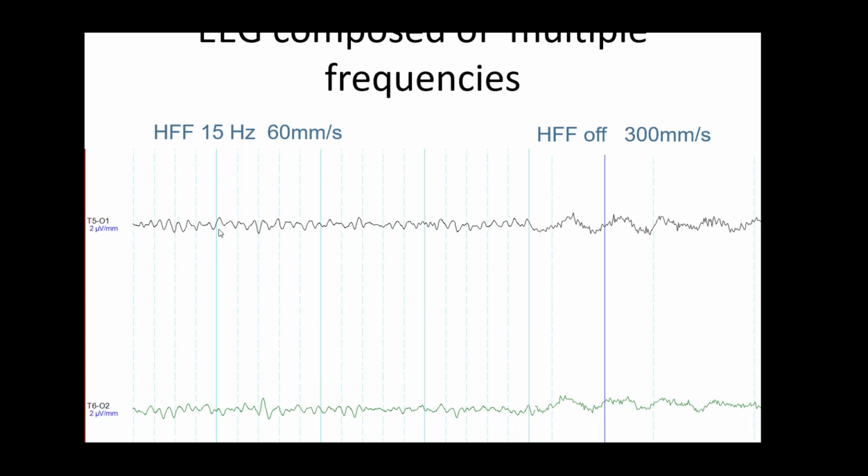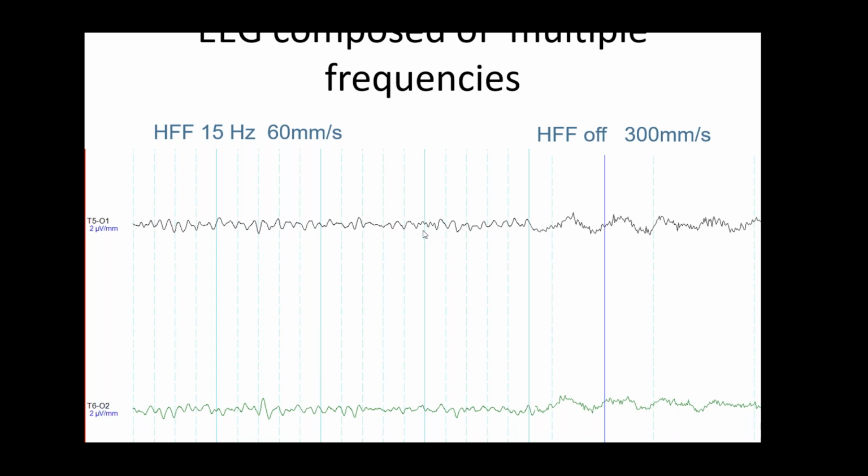Here on the left side, you have an example of the alpha rhythm. It appears as a sort of sinusoidal waveform, typically around the alpha frequency, which is between 8 and 12 hertz. So you see around 9 hertz here. It has a fairly regular, rhythmic pattern that you normally see in the alpha rhythm.